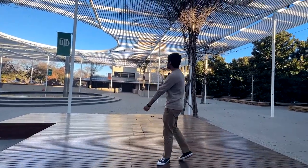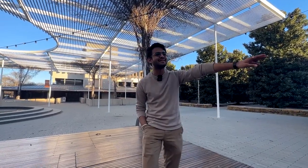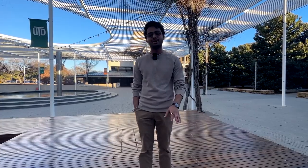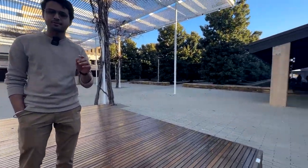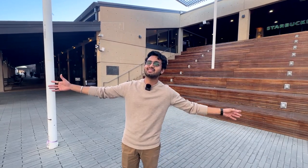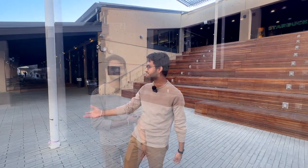Why are there no students today? The university is just about to start — classes begin in two days, so you'll see a lot of crowd at this place very soon. This place is famous: during the plinth area events, you'll see all the organizations putting up their stalls. Whether it's ISC or any other club, if they want to promote something, these are the places you'll see the stalls. The best part: free goodies — free T-shirts, cups, mugs. Whenever you come to university for a class, try to come over here and check if anything is free.